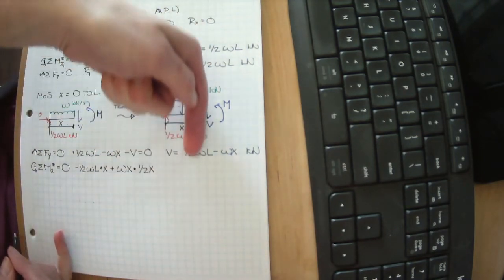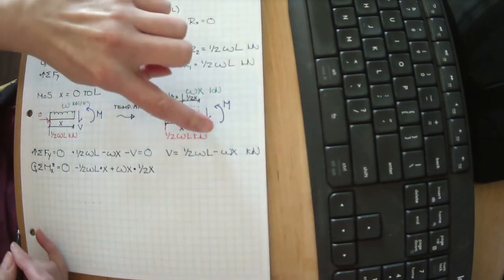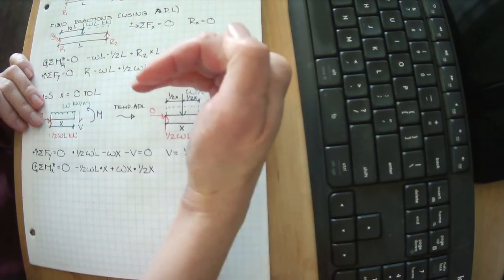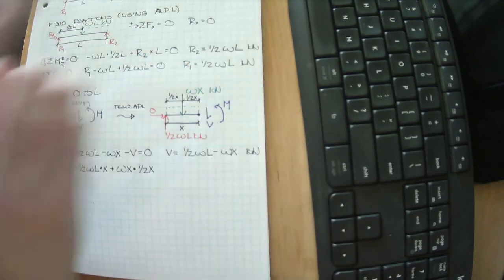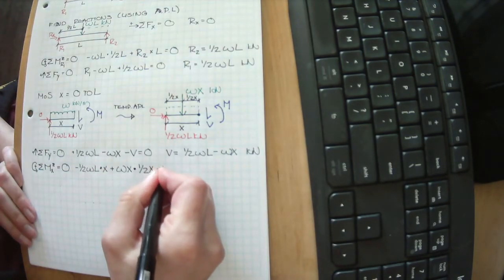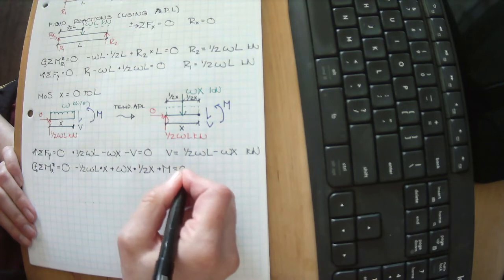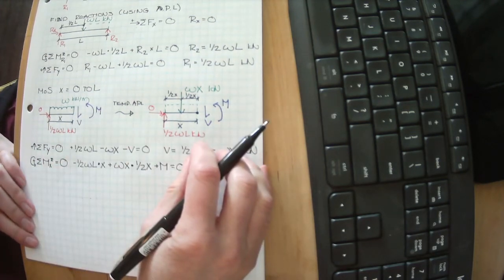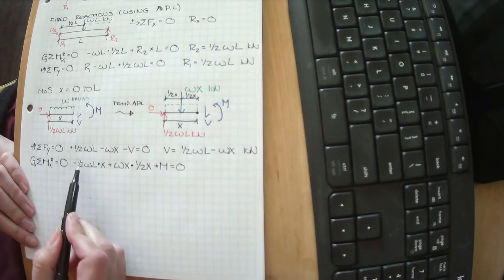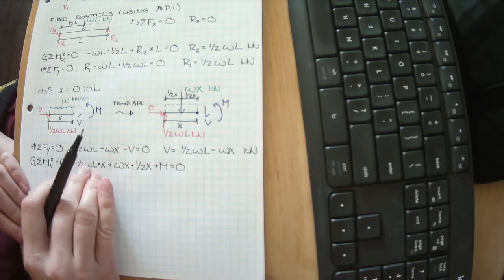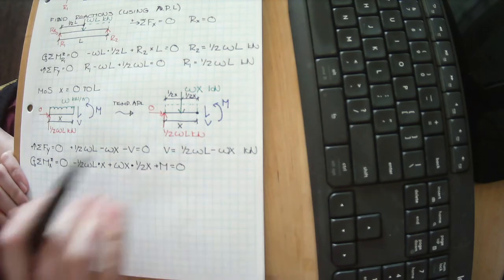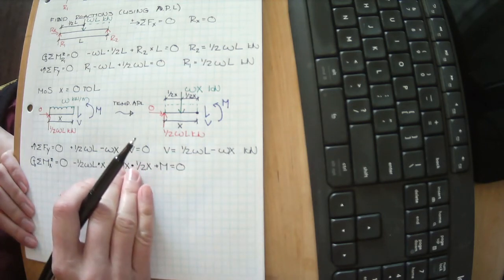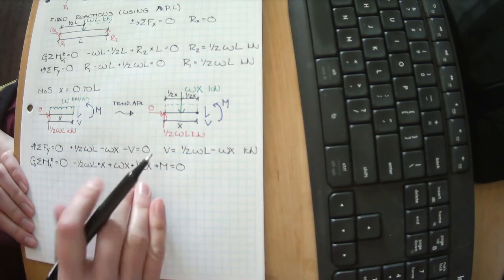V passes right through it, so it doesn't cause it to spin. And moment, this M is what we want to know: what it has to be to hold this in place. And we've drawn it as being positive. Let's rearrange this and bring it all over to the other side. So this is going to be half WLx over on the other side. And this is going to be minus half Wx squared.